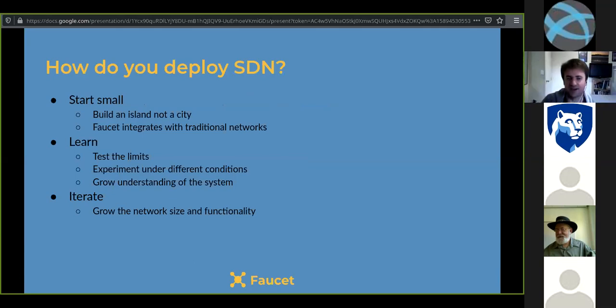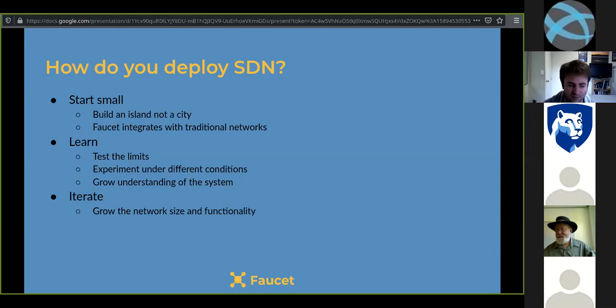So if you've liked what I've said so far and haven't disconnected from the call, maybe you want to think about deploying SDN. My key tips that I've learned over my 4 or 5 years of deploying Faucet networks: it's always best to start small. You want to build an island of SDN on your network, not this wide interconnected city. And the reason I say that is that there's a lot of new things and new ways of thinking that your teams need to learn. Having a small part of the network that you rely on somewhat, but if it went down, your whole organization's not making money anymore, is quite a nice place to start. And the reason Faucet lets you do this is we've got all those traditional protocols in there for plugging into a regular network.